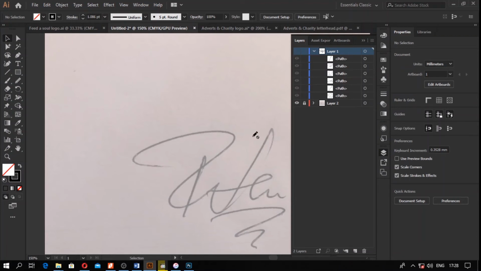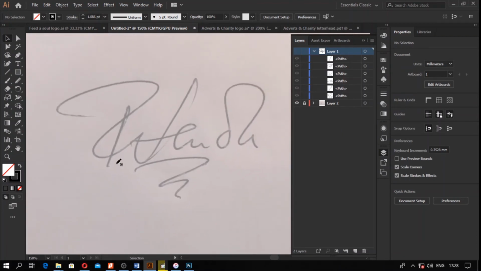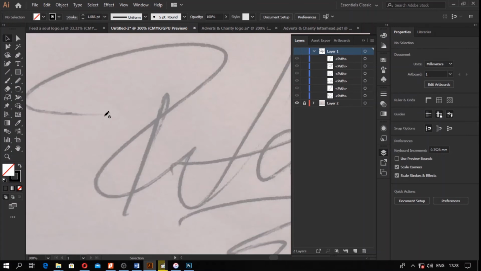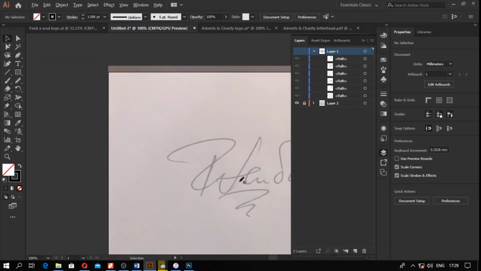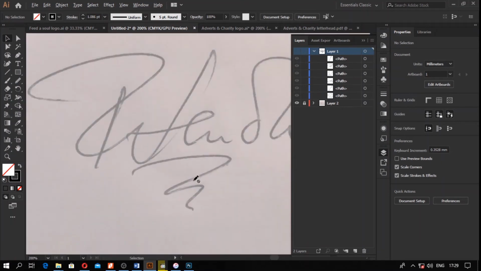When you notice here, you see that the natural flow of a pen when you're writing is that the edges are thin, and then as you sign, it becomes thick. It goes and then thin again. So that's what we want to emulate on our signature, on all of them.